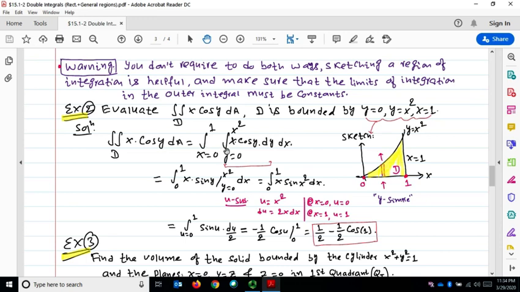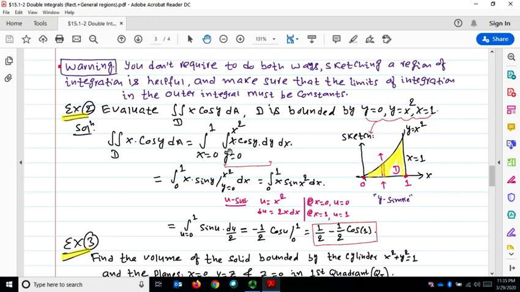And to find those limits, let's look here. So y equals the entering value, y equals the exiting value. The entering value is given by the x-axis, which is 0. So y equals 0. And the exiting value is given by this parabola. So y equals x squared is the upper bound for y. Similarly, to find the bounds for x, from the minimum to the maximum, it is 0 to 1. So the x bounds are 0 to 1. I hope this setup of the double integral makes sense to you all.